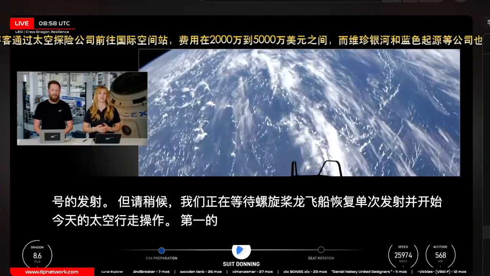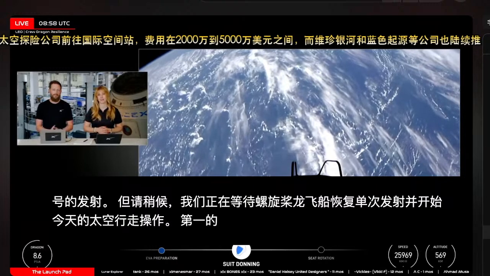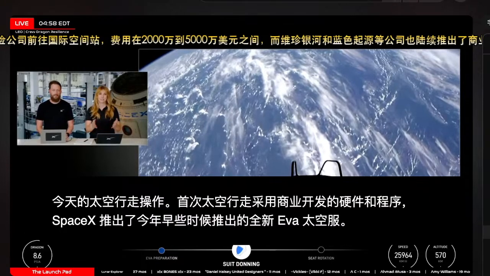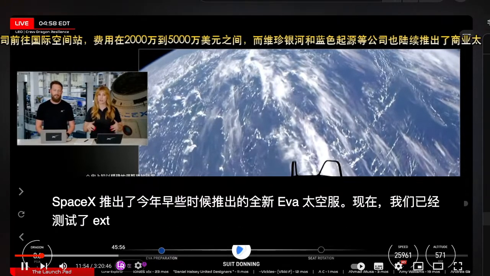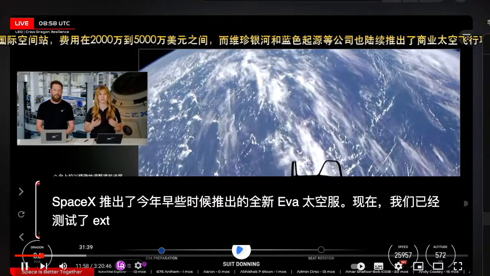This is the first spacewalk using commercially developed hardware and procedures, and SpaceX's brand new EVA suits, which we debuted earlier this year. Now, we've tested extensively in vacuum chambers here on Earth, but this is the first time that the suits will encounter the vacuum of space.